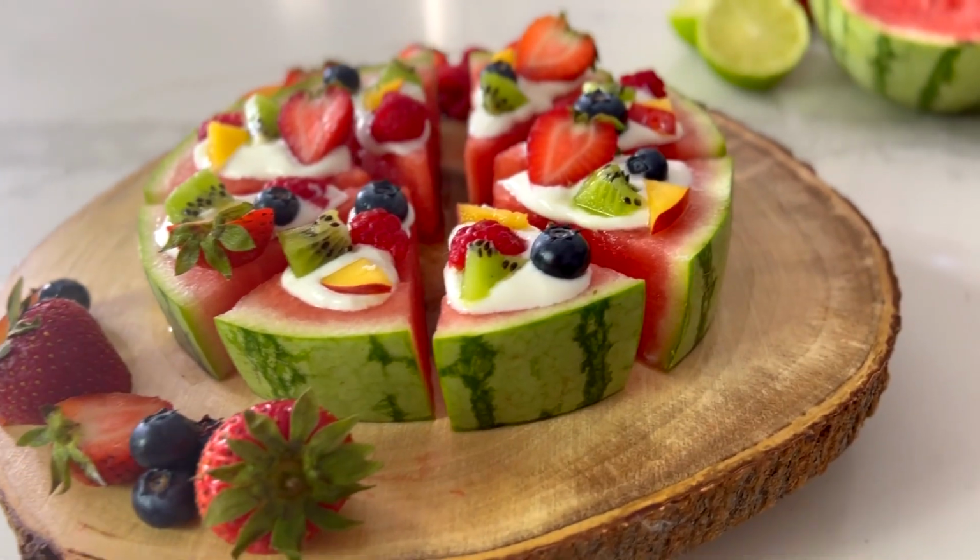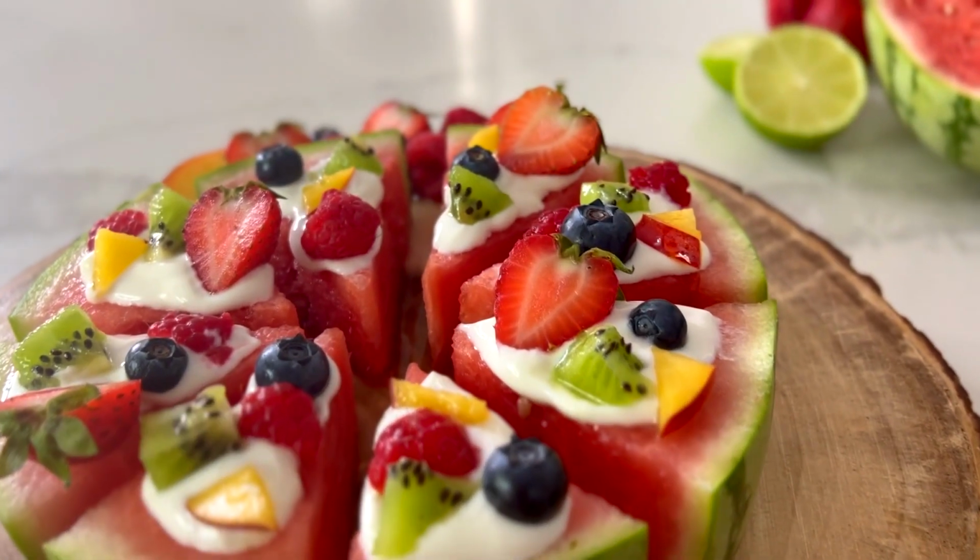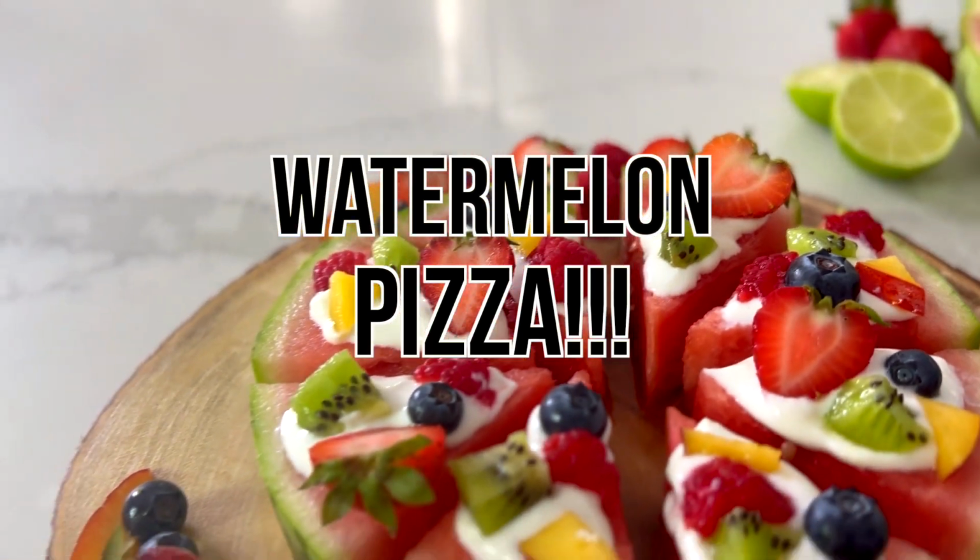In the spirit of summer, I wanted to try some really fun watermelon recipes for my kids and see if they lived up to the hype. So I went to AI, ChatGPT, and asked for viral watermelon recipes. So today we are making an unexpected twist on a classic with watermelon pizza.